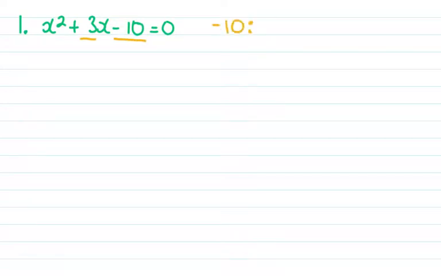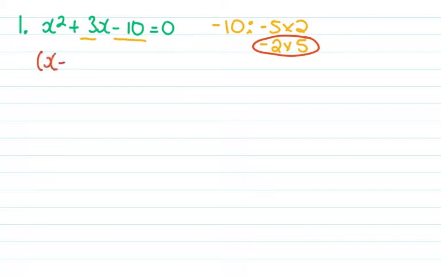All right, below the box there are some examples. So number 1, x squared plus 3x minus 10 equals 0. So when it says solve in your textbook or find the solution, that means you need to factor this and then tell me the two solutions for x. So find the zeros. So in order to factor this one, I need two numbers that multiply to -10 and add to 3. So numbers that multiply to -10 could be -5 and 2, -2 and 5. The combination here that works is -2 and 5 because 5 minus 2 is 3.